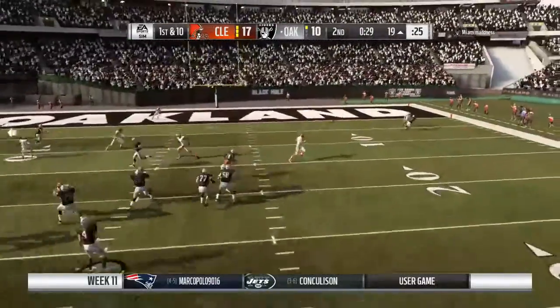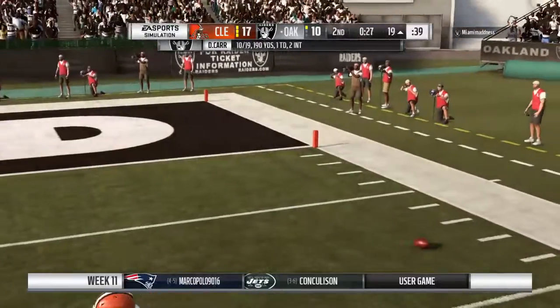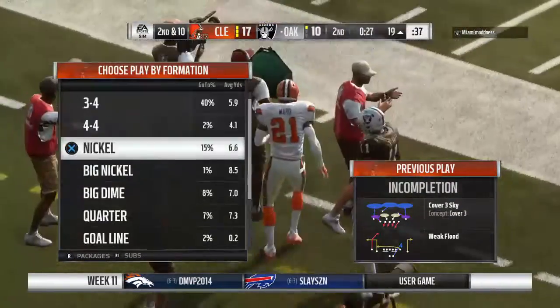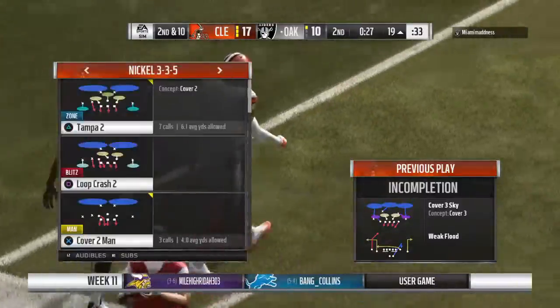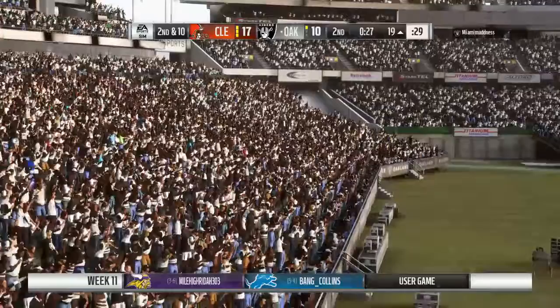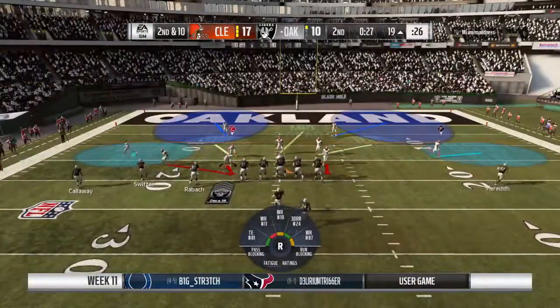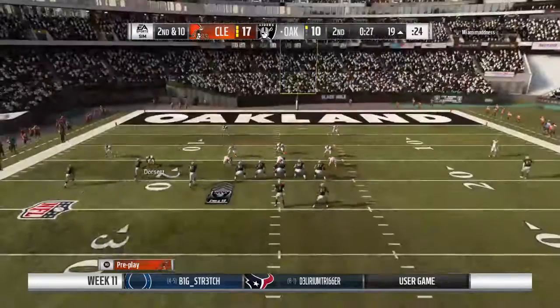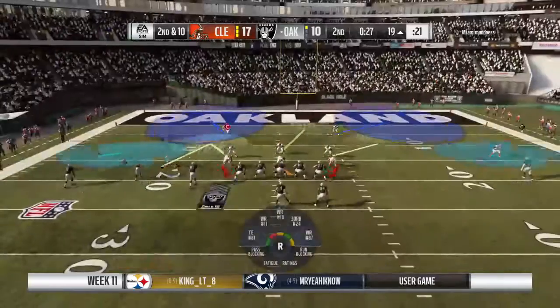Into the red zone, it's Carr. And that one will fall incomplete. Clock here now, just under 30 seconds to go in this first half. It's a lot of contact going on there, and in the end, unable to keep two hands on the football and bring it into his body. Everything looked pretty good until the finish. Now Carr, after the incomplete pass, brings him up second and 10.